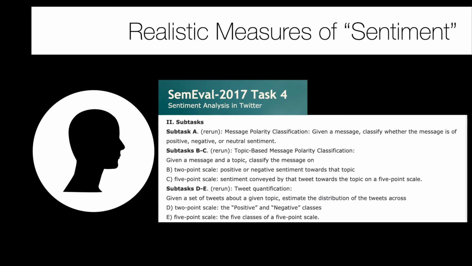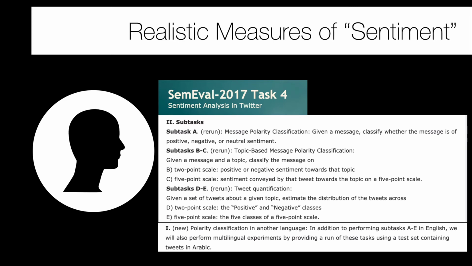In a more sophisticated version, you have topic-based message polarity classification, where we have some message that includes some topic, and you're given the topic, and you can do one of two things. You can classify whether that message expresses a positive or negative sentiment towards that topic, where the topic becomes the target. Or you have a more fine-grained 5-point scale like the one I showed you, where instead of just a binary classification task, you have a more multi-class space. And you can get increasingly sophisticated, where you have a set of tweets about a topic. Can we estimate some distribution across this scale? Or even can we do polarity classification across languages? And you can get increasingly sophisticated and say, well, given some message, can we automatically extract the target, the topic, and then ascribe some sentiment of that holder towards that topic as well. So this is an ongoing area of research. People still work in this area of sentiment.